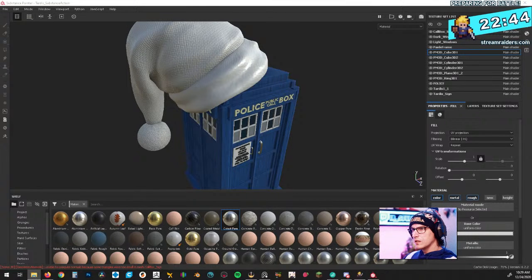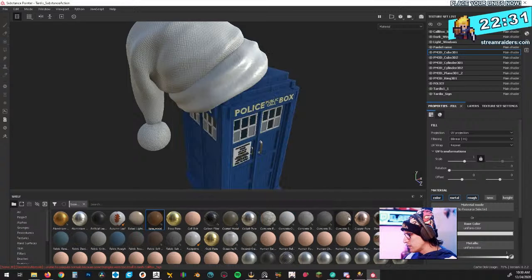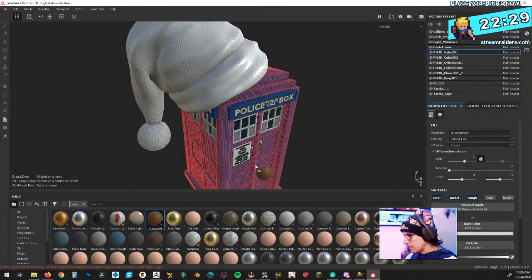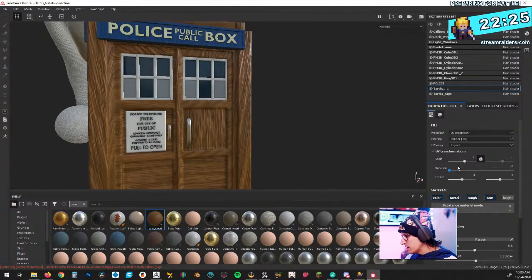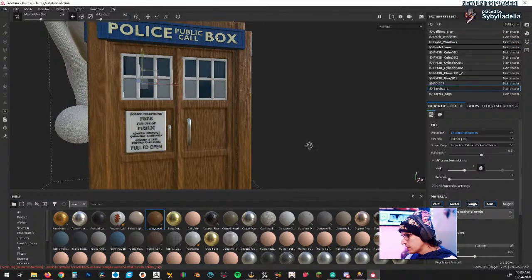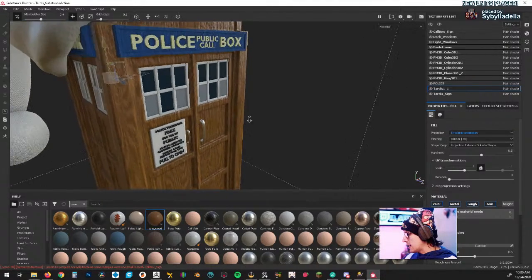I believe all you have to do is do it with the project import. Let's do base materials, import. There we go. Ooh, that's actually kind of, I like that. That's a lot better.